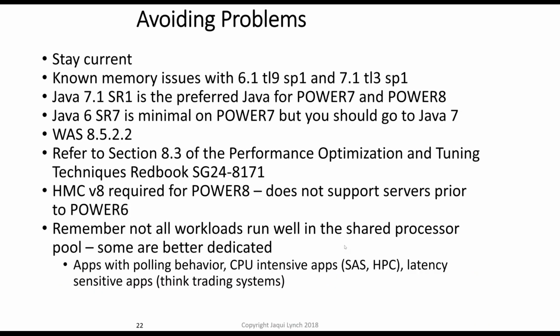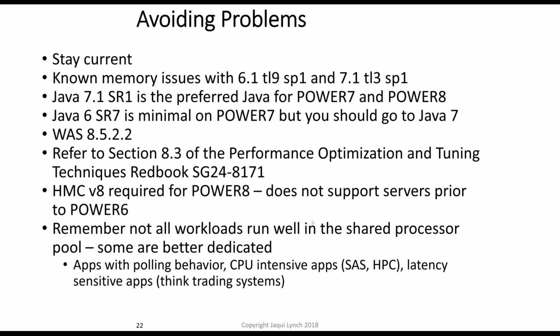All right, so a couple of things on avoiding problems. The obvious: staying current. There's certain known memory issues. Definitely making sure that your Java is current and get rid of any Java levels that you aren't using. When we first went to Power 7, and the same applies to Power 8 and Power 9, there were minimum WebSphere and Java levels that were recommended, and that's because they were actually architected to work well with those.